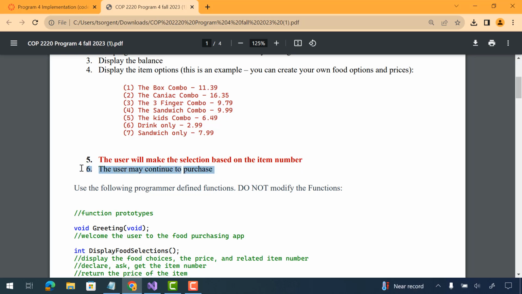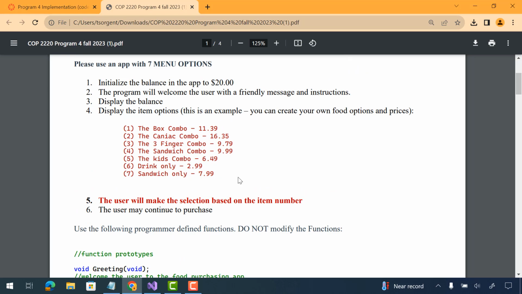So this I need to fix. This is incomplete. All right, so you're going to get the food options, and then the user can only purchase one option, one item, and they can get as many as they want, quantity. They select it by the item number. They can get as much quantity as they want of that item, and then after they complete that item, the user will enter money until they have enough to cover the purchase.